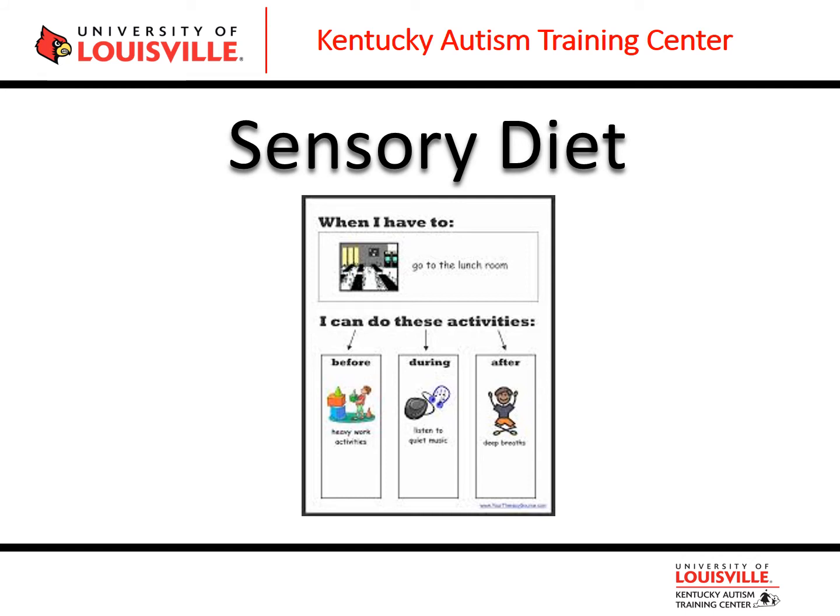But you can branch this out over the course of a whole day if you have a student who needs that kind of support. So just think about what activities would be appropriate and would help that student keep their sensory system on the right level, on a nice even plane, so that they're not constantly seeking out things or constantly trying to reject sensory input. So I have found sensory diets to be a really good support. It takes a little bit of time to get them right and to get them set up, but they are so worth the effort for those kids who really need that extra level of support. So, something to consider.